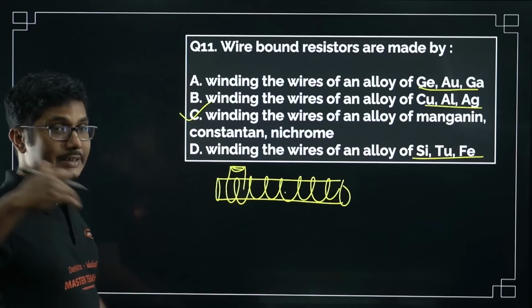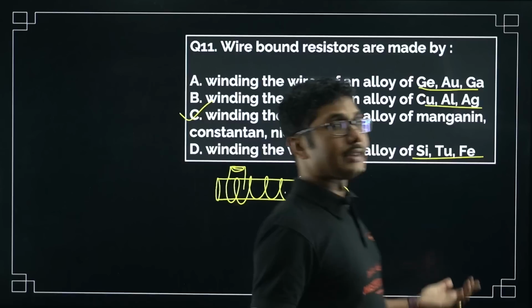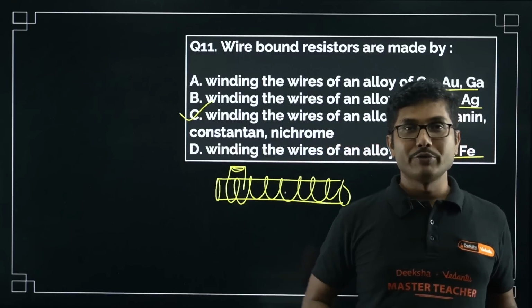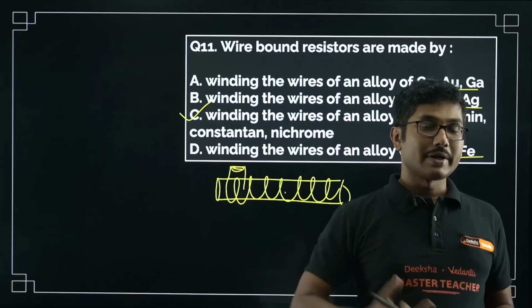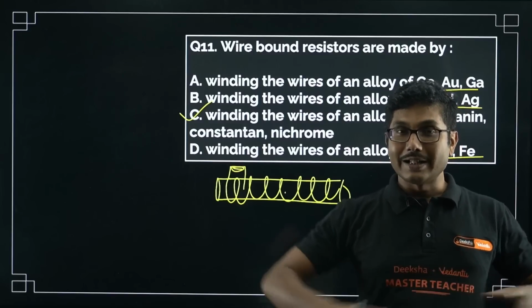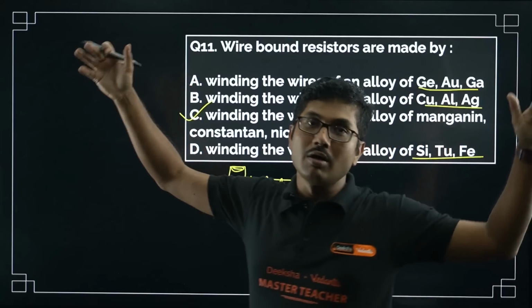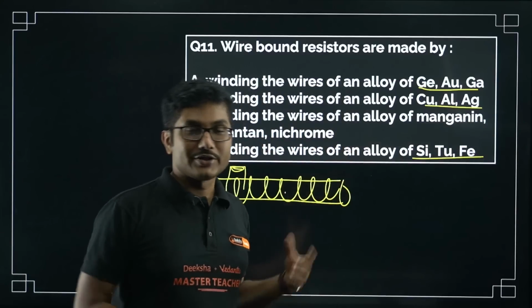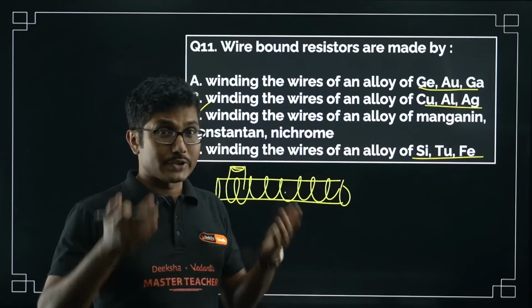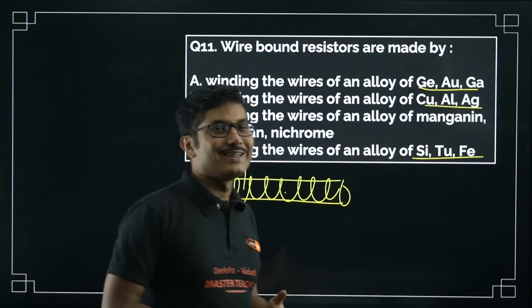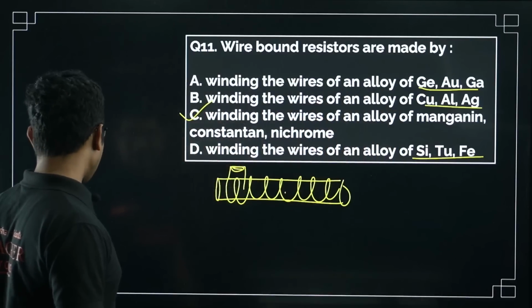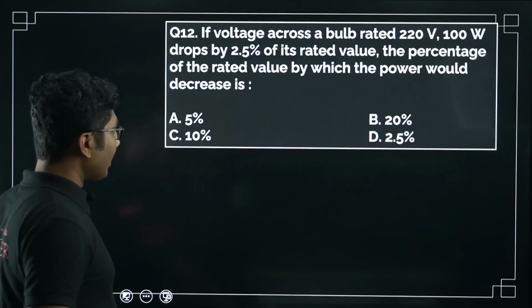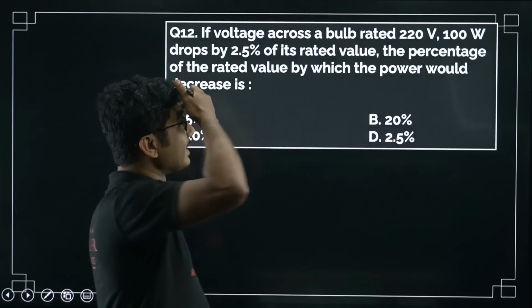So if the resistance changes or it has very low resistance, for example, if you want to achieve the same resistance using a silver wire, then the length will be very high, 1 kilometer long wiring is required, which is absurd, right? 1 kilometer long silver, people will steal it. That is why high resistance but low temperature coefficient are expected.